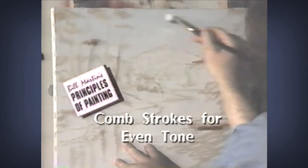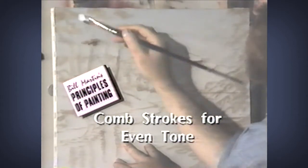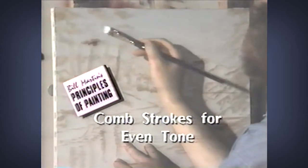Okay, so here I am combing out these brush strokes. All the brush strokes going in the same direction will create an even tone for me.